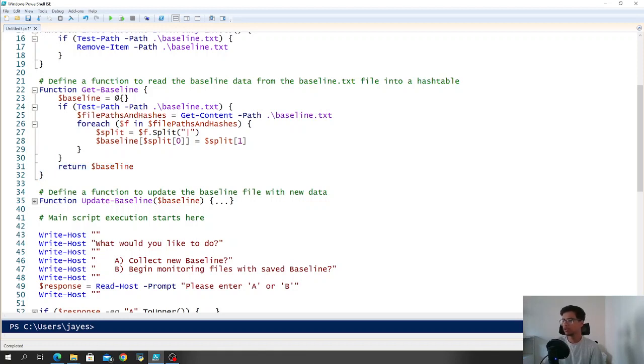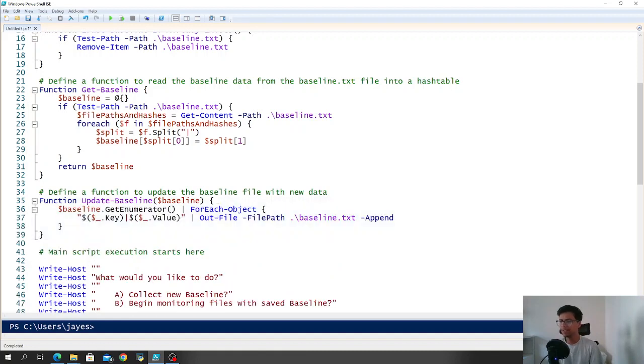The next thing we go through is defining the function to update the baseline. So in this section we define a function, which you can see, update baseline, that takes a hash table as a parameter. So the parameter baseline, which we define up here, is the parameter it uses. Then it uses the get enumerator.